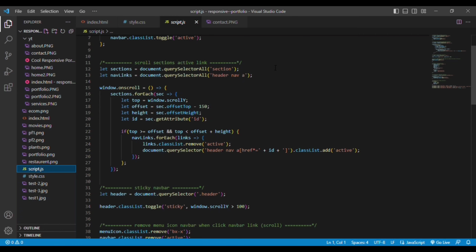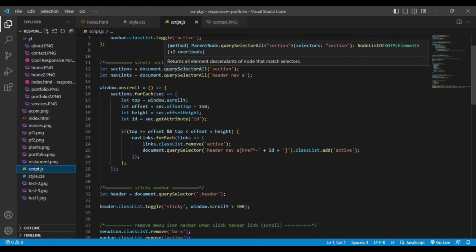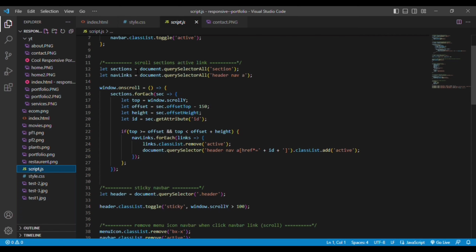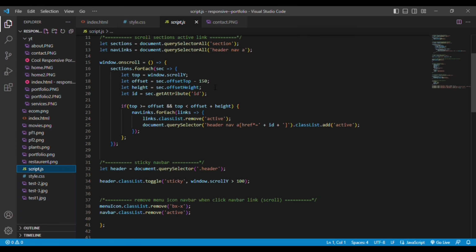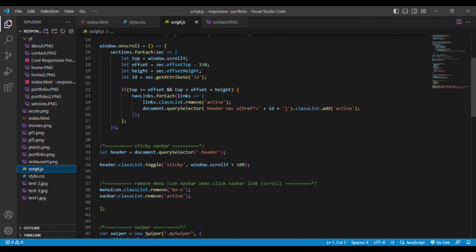Here what I'm doing is selecting every section. I'm specifying only section because selecting all means all sections will be selected, and those sections are placed here. This is nothing but referring to those sections. And what I'm doing is, whenever we are scrolling in the window, like I'm scrolling right now, then for each section, whatever section it is presently in, it will get an attribute called ID, and for that ID, it is in the top section.